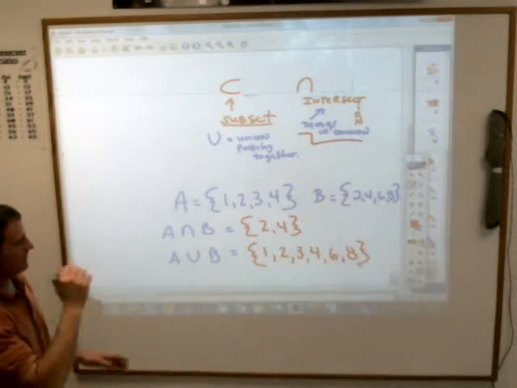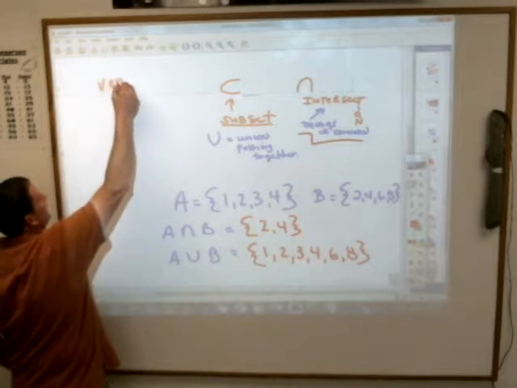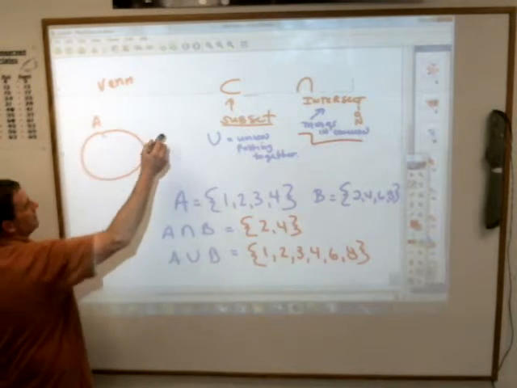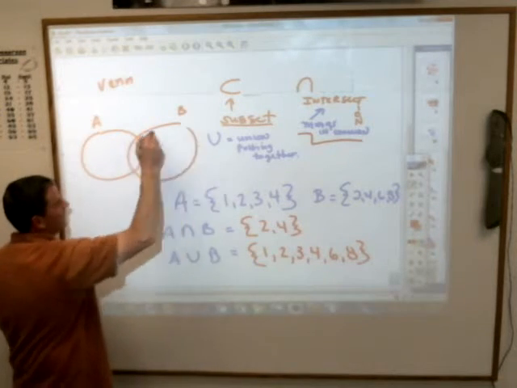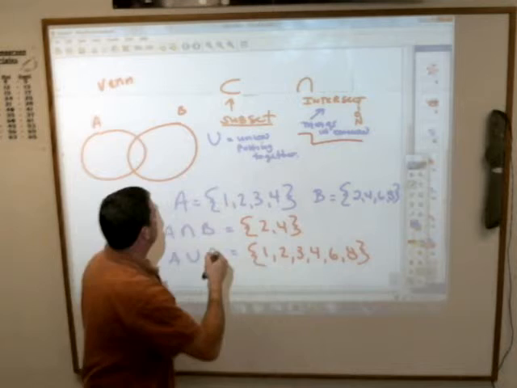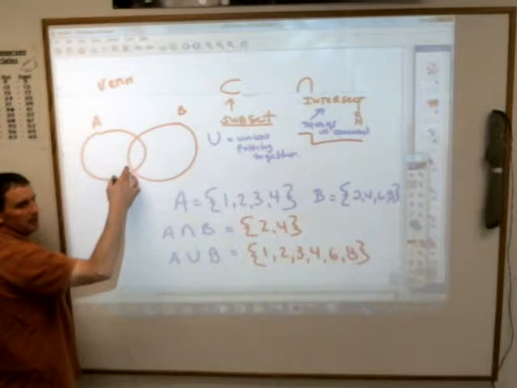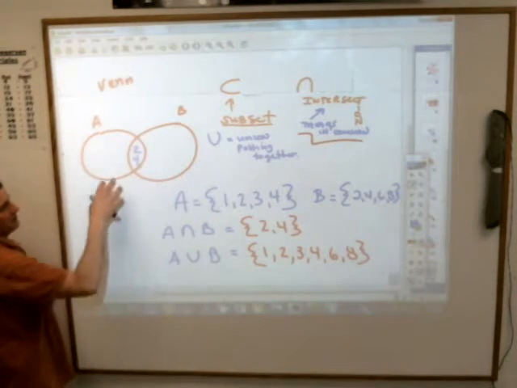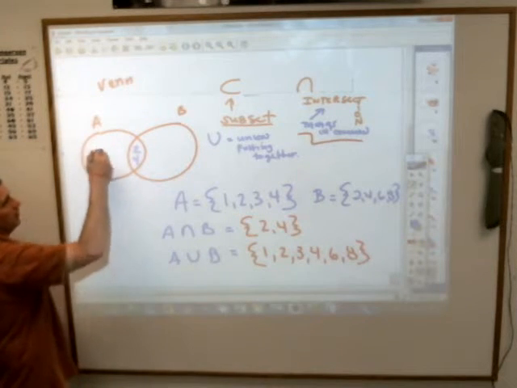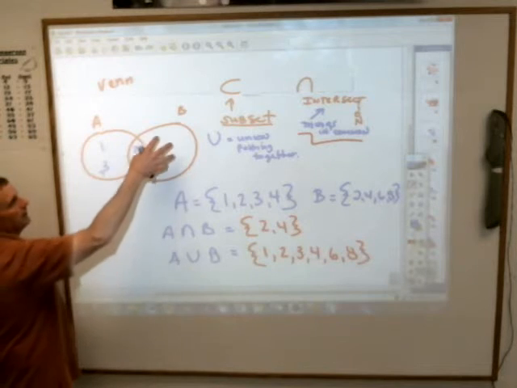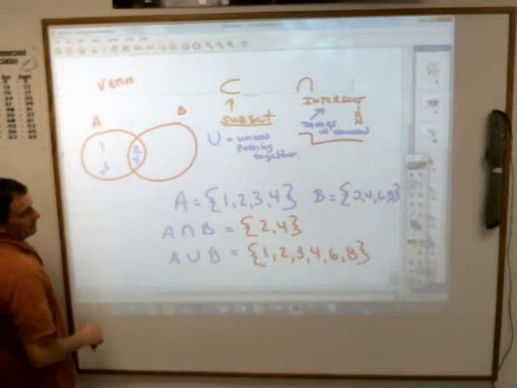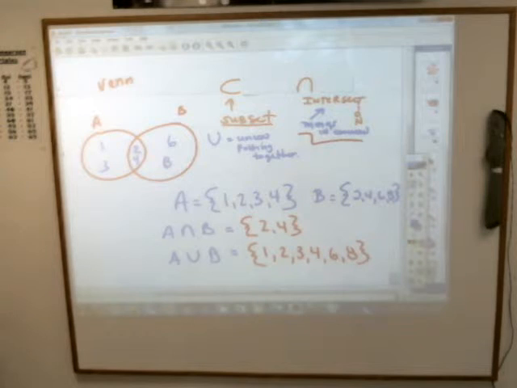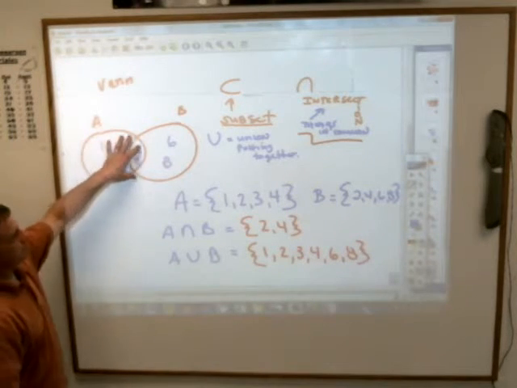Okay? And then they talk about a Venn diagram. I think you've probably done a few Venn diagrams in your life. Let's say this circle represents A. This circle represents set B. If I were writing the Venn diagram, this place in the middle here is the intersection. The numbers that they both have together, you would write in here. The numbers that A has that B doesn't have, which would be 1 and 3, would go over here. And the numbers that B has that A doesn't have would be 6 and 8. But the place where they cross, or come together, they intersect, is the intersection of it.